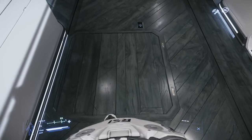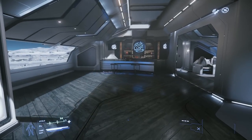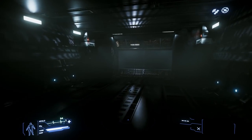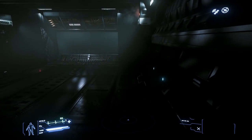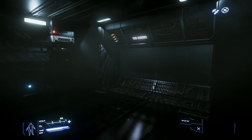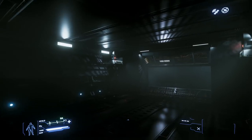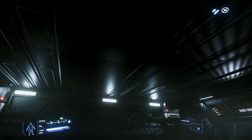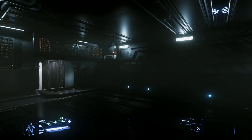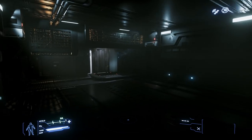The last thing is this cool panel here. If we press this button, this takes us down into a — leaky apparently — cargo area. This cargo area is still very functional, and it's going to be shielded apparently. When they get that mechanic in, this cargo hold — you will not be able to scan it with another ship, which is very very cool. What I'm going to do now is go and grab a Cyclone or something and chuck it in here, just to show you that there is still room in here for any kind of vehicle that you might want to bring in.